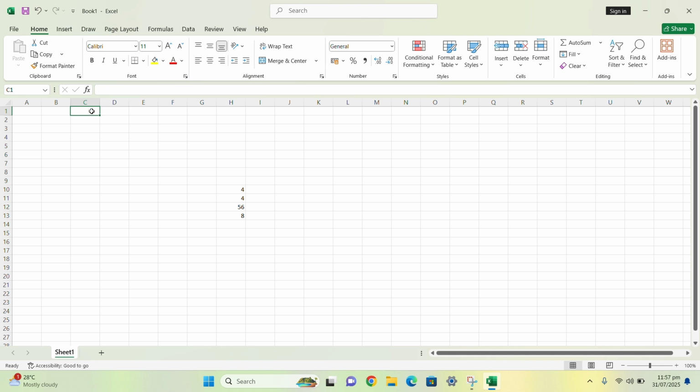I can type equal in C1, click A1, click plus, click B1, press enter. Excel added these two, cell A1 and B1. Again I click C1, you see in the formula bar equal A1 plus B1 is written here.